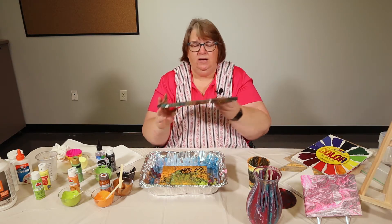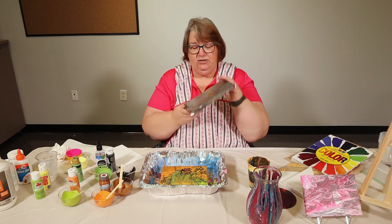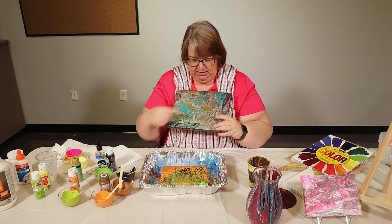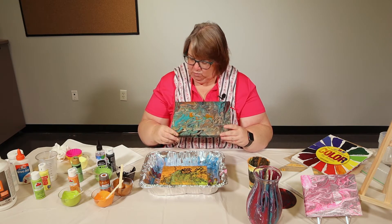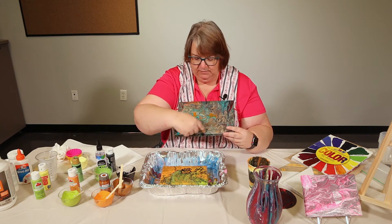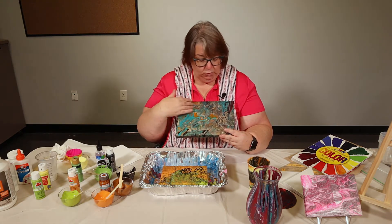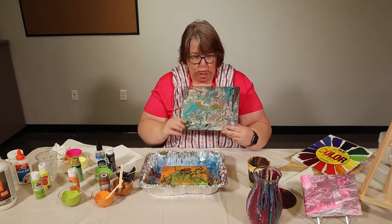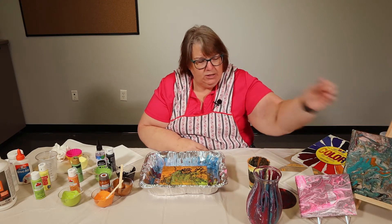This one has a lot of metallic in it. It's actually one of my favorites. I always put it upside down because that looks like a mountain. I look at these and see what I can find in here — it's like mountains and then there's like a little river. You can actually put words over the top if you wanted to do more, but I just like to look at them the way they are and imagine what shows up in them.